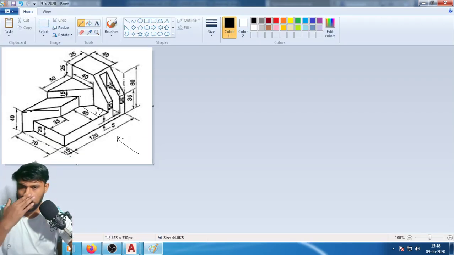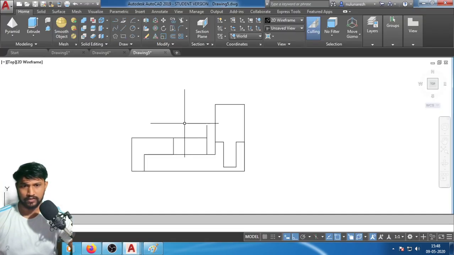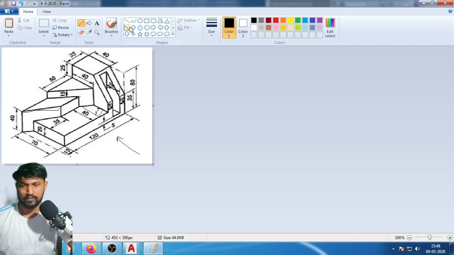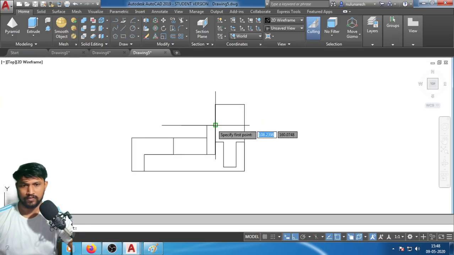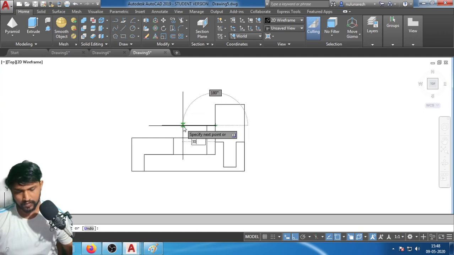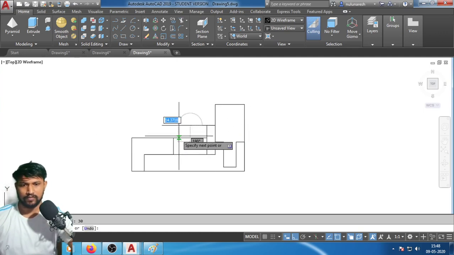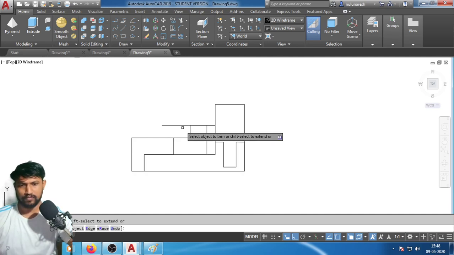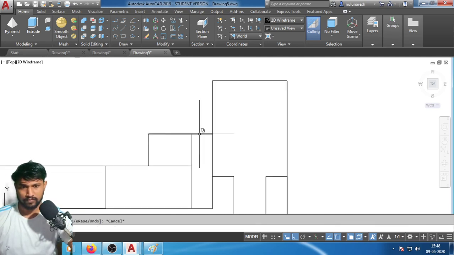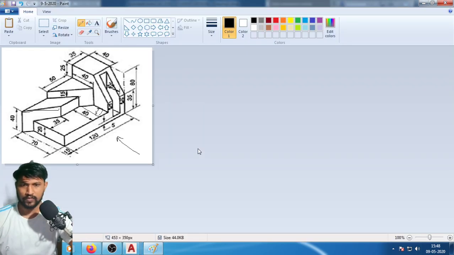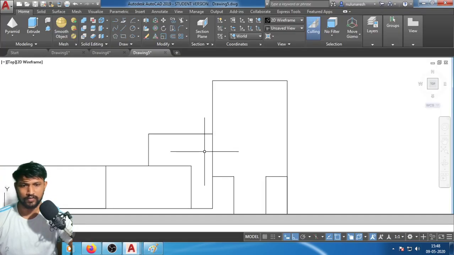Yeah, about this height at a distance of 30. That's it. That's how it looks from the front.